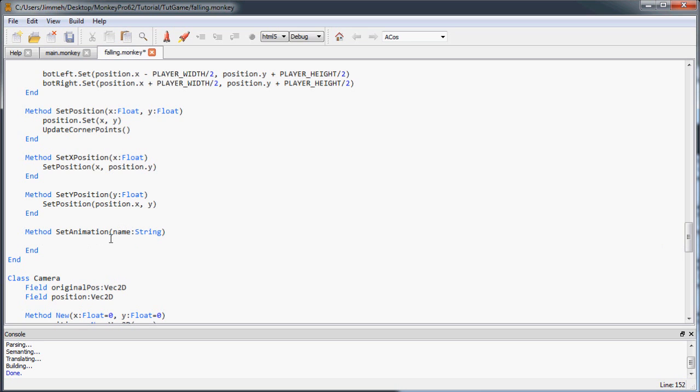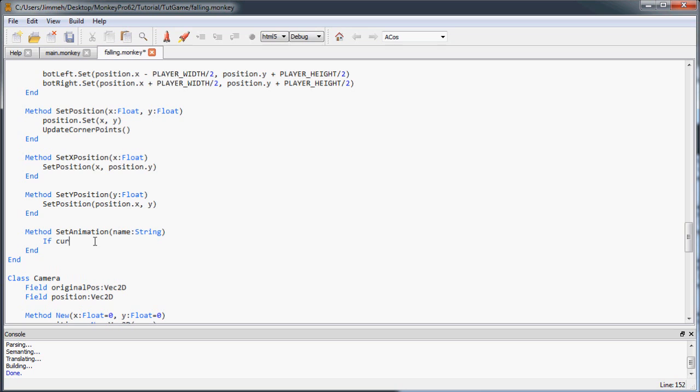Otherwise it's just going to reset the same animation over and over again. So we want to make sure that it's different. Only if it's different from the current animation will we switch it. That way you can just say set animation, and as long as you don't send it a different animation, that animation is going to loop nicely.